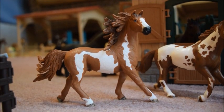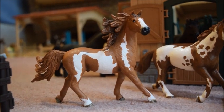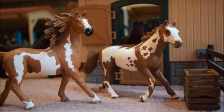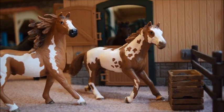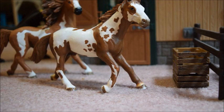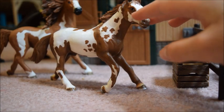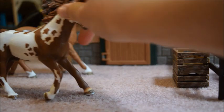I really like the 2015 Shellac Pinto Stallion, but I do believe it's about time that we move on to the older Pinto Stallion. This is the older Shellac Pinto Stallion. If you know exactly what year he came out in, please let me know. He is really pretty as well.